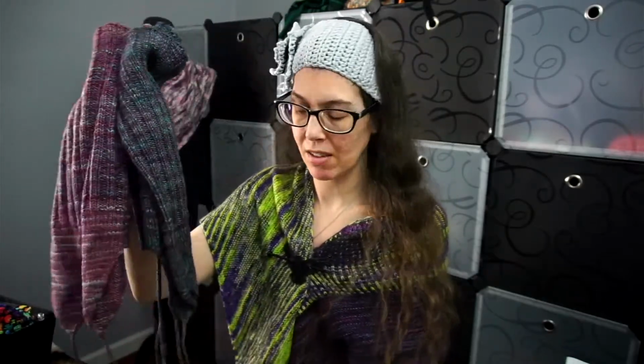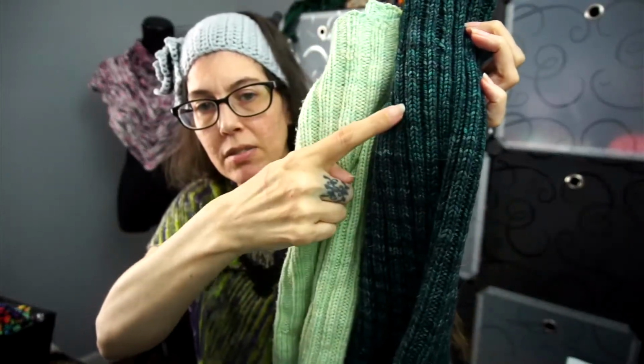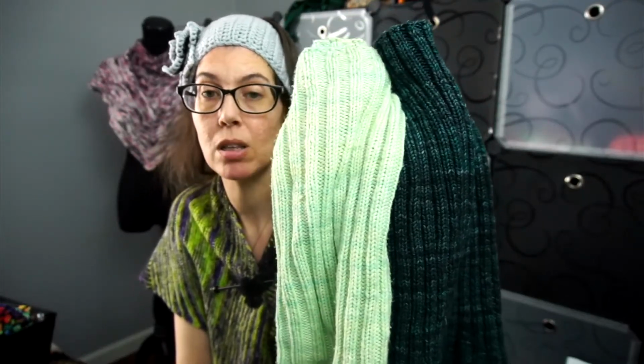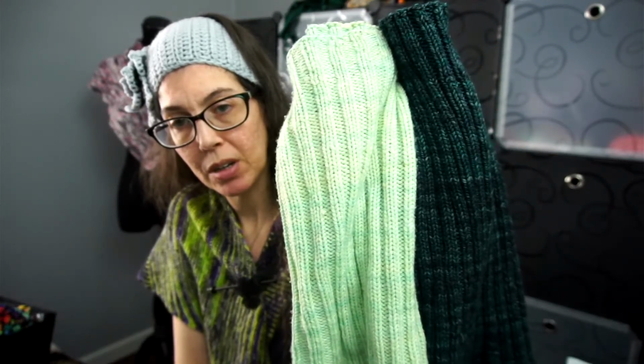So I thought these two together, and these two together, because I love green. The only problem, as you can see, is this is a different skein. But I don't know how they're going to break up if I'm going to use two. I'm using 4 skeins, but they'll be 2 colored. So I'm not exactly sure. I haven't bought the pattern, so I haven't looked at it. So I'm not quite sure where the color changes are going to be. But I figured I'd start with the light and work into the dark. And on the other one, I haven't even decided which one will go first. Probably the lotus.